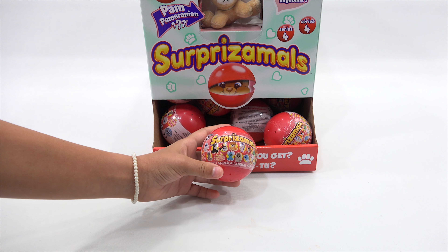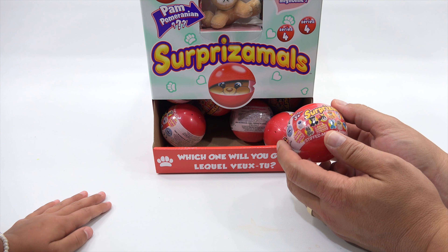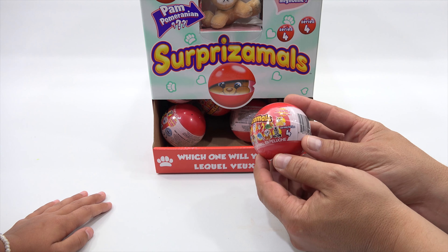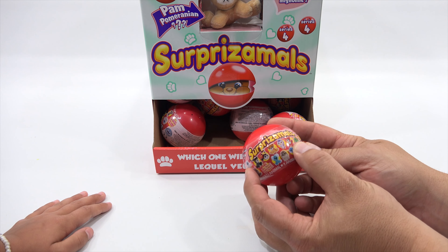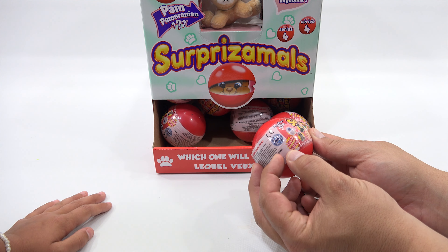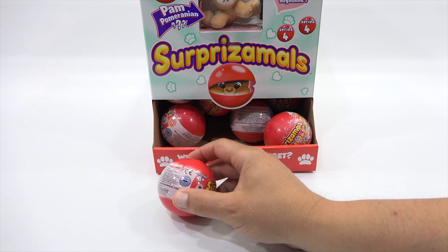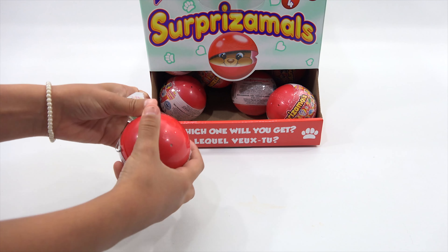Okay, we are back. Ready to open these up? Like last time, you grab them, I will start them for you, and then you can finish the process. So reach in and grab Surprisable number one. I keep saying Surprisables — aren't they Surprisamols with S-U-R? Here's the packaging for Series 4. Very similar to all the ones we've seen. It says Series 4, 'Which one will you get?' with all your little characters, plus Super Secret — collect them all.